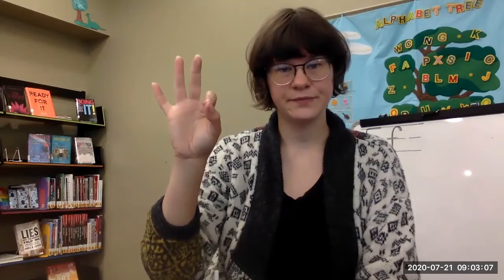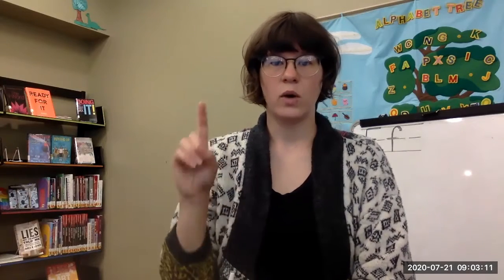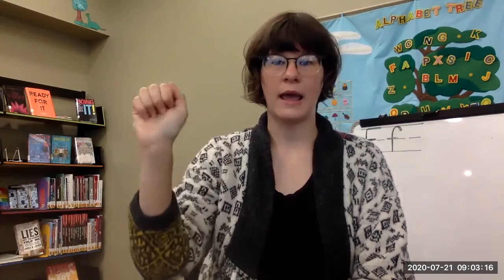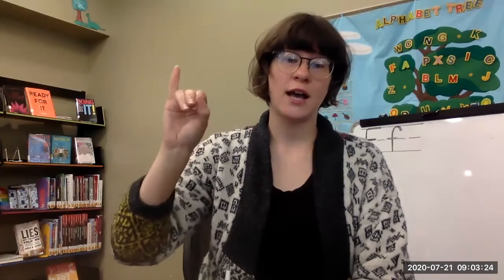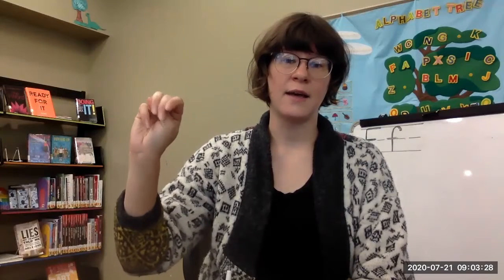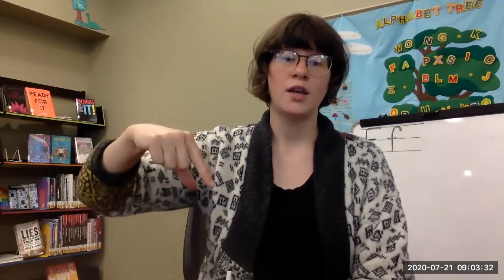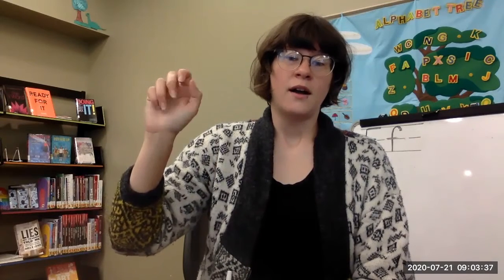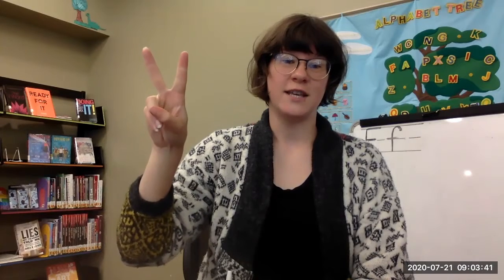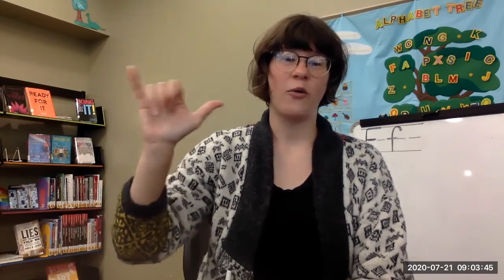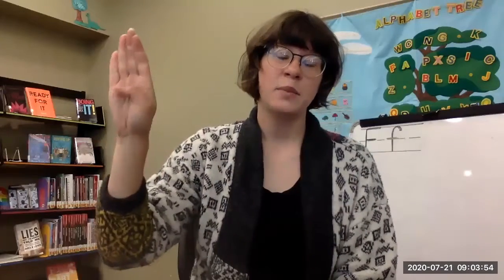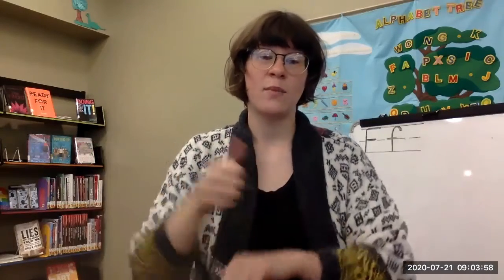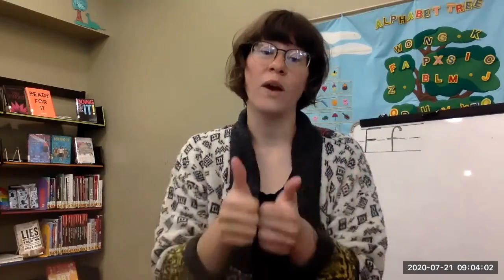Would you like to do the alphabet song with me? Okay, ready? Let's count to 3. 1, 2, 3. A, B, C, D, E, F, G, H, I, J, K, L, M, N, O, P, Q, R, S, T, U, V, W, X, Y, and Z. Now I know my ABCs. Next time, won't you sing with me? Good job, everybody. Awesome job.